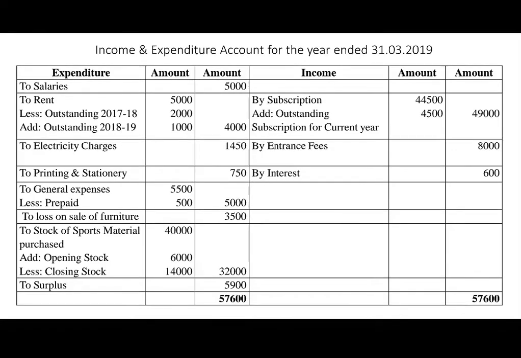So if you see over here, they have done nothing. They have mentioned by entrance fee and mentioned the amount 8,000 directly in the second column, because the adjustment is given, but it is only information given to you that entrance fee will be treated as a revenue income, and revenue income will be recorded in the income and expenditure account only. If capital had been said, you would add it to the capital fund, which is in the balance sheet. Is it clear everyone? So sometimes adjustments are only given in order to give you information. There will be no need of deduction or addition.